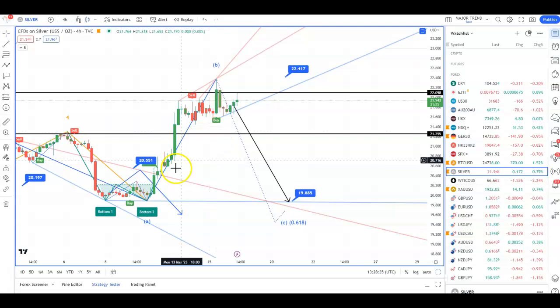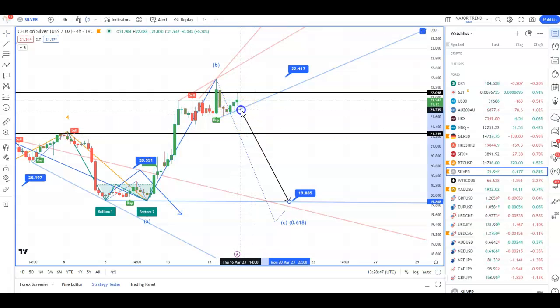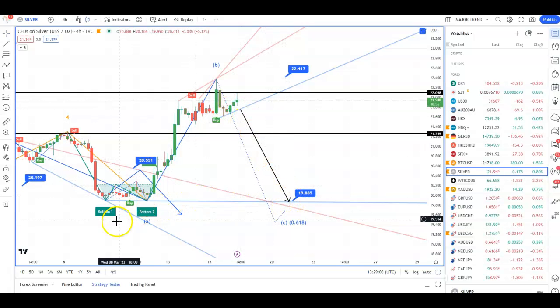$21.93 moving down. We've got an ABC pattern, which we love those. Had a double bottom down here as well, so that was nice. So this is the long-term chart. So really, for a position trade, this price has to break this support line here, doesn't it? So the short term, you're going to make a few quid on the gold software. But in the long term, once this breaks at 21.76 or below, then it's going to head for $19.88.